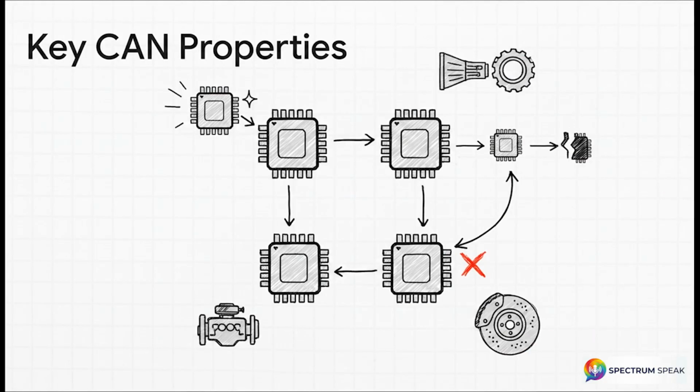Now, the big difference with CAN is its whole philosophy. Unlike LIN's super rigid schedule, CAN is event-driven. You can think of it like a group chat. Nodes only speak up when they actually have something important to share. Every node is equal, there's no single boss, and its real killer feature, amazing error detection. If any node on the network hears a message that sounds even a little bit garbled, it immediately throws up a red flag, forcing the message to be sent again. This makes sure that everything from the engine to the brakes has absolutely perfect data to work with.